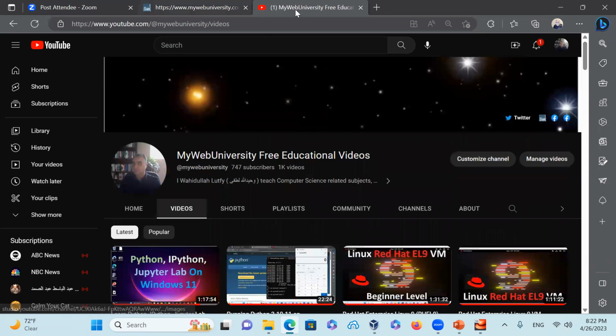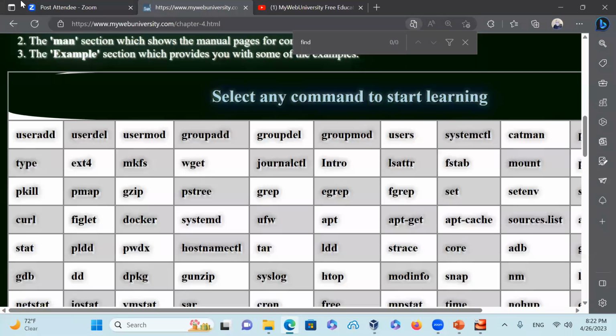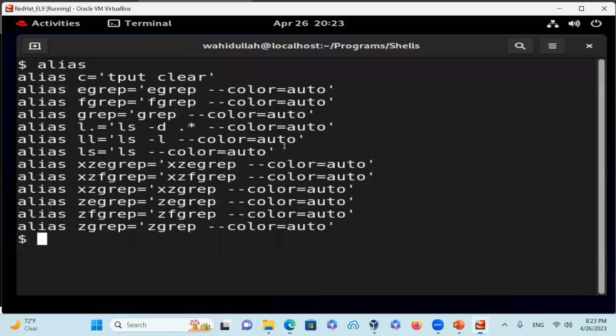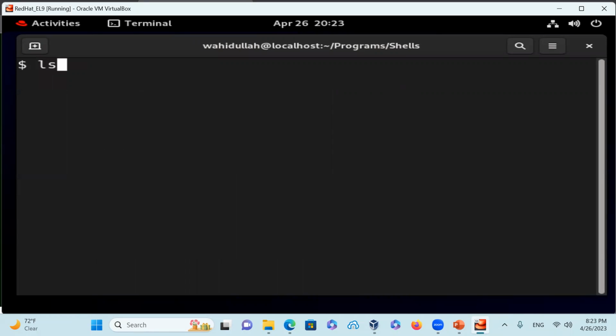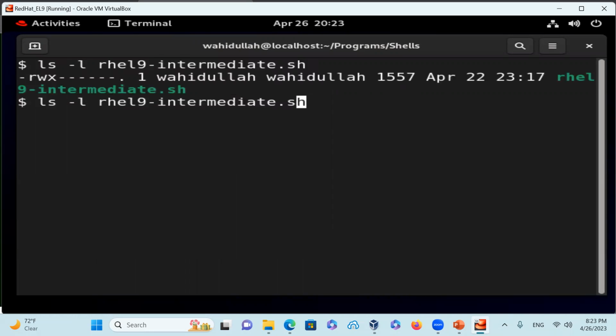Let me show you on this one, we were talking about this command alias. So we have that one. Now I'm going to do a clear, and then remember the file RHEL star intermediate star .sh. This one was the file. If I wanted to see -F on this, you could see that it has an asterisk, meaning it's a regular file.